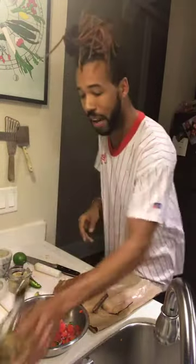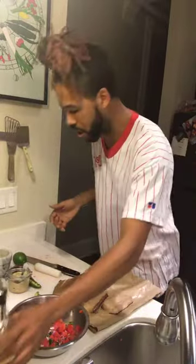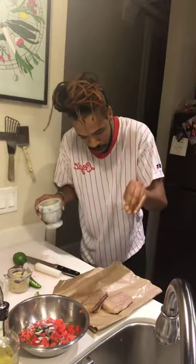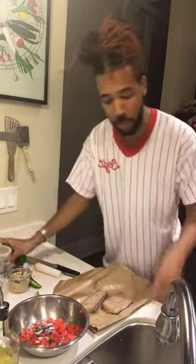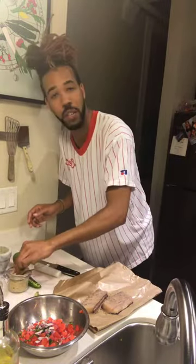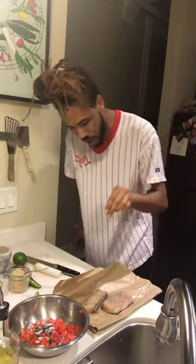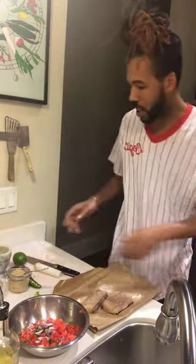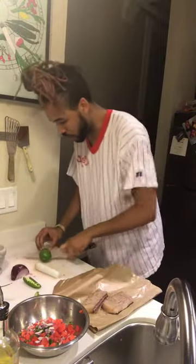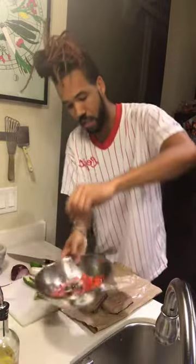All right, so mahi time. While that's heating up, extra virgin blend going on, nothing too serious. I'm gonna do the bourbon smoked black peppercorns. I'm also gonna do a little bit of jalapeno citrus salt, just because I love it so much. Not too much. It's not gonna be too spicy, but it is gonna have flavor. Let's see, lime juice. Don't forget lime juice. We're gonna do lime juice on both of these, the fish and the salsa.